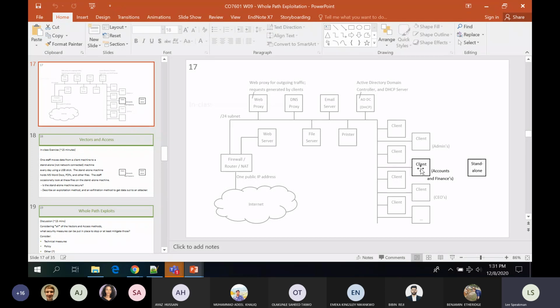We've got malware running on the client machine, which probably has a network connection out to the attacker. We've got malware running on the standalone machine, also under our control, well, we programmed it, but we're not in immediate communication with it, so it's doing its own thing.